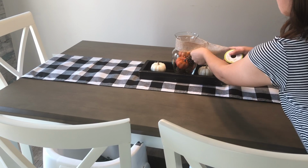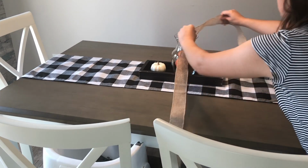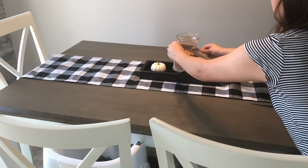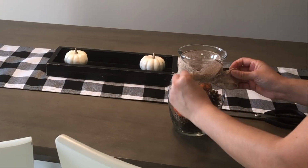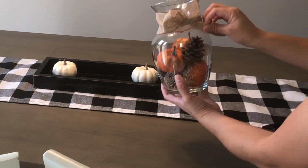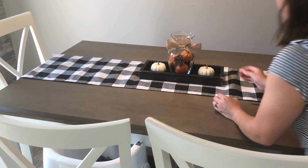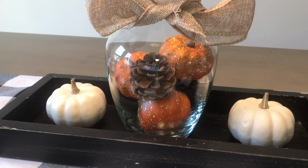And now I'm gonna be using this little burlap that I actually had stashed away, hoping to do a DIY. So I'm just gonna be putting a little bow around this vase. I felt like it needed something extra, and I think this burlap did the trick, you guys. I'm not the best at making bows, so it's not super pretty, but I did the best I could, and I really love how it turned out.